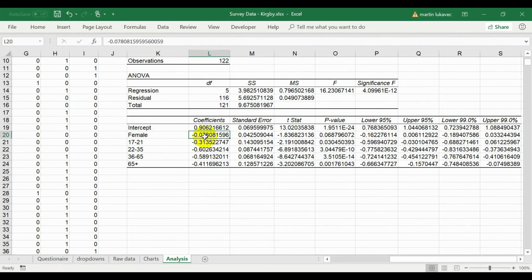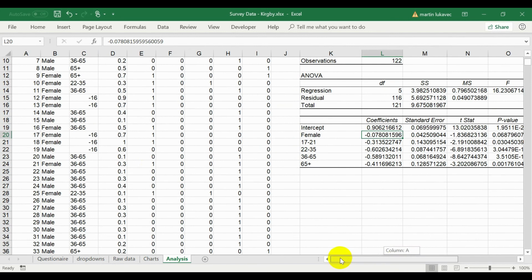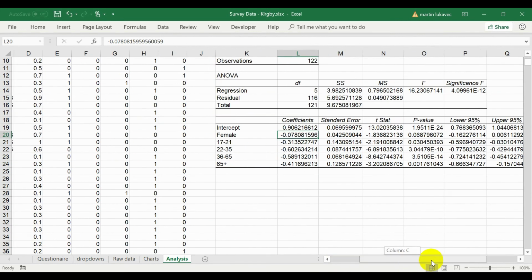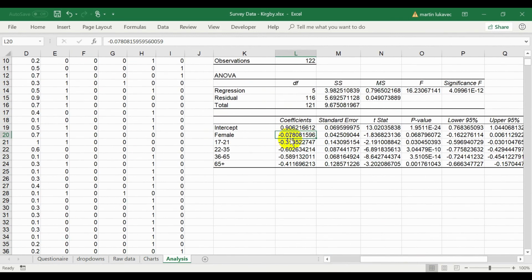Basically, to interpret it, because being male is included in the intercept, you always compare this number against the other missing dummy variable. So in this case, females, because it's a minus, and our variable for cash use was how much cash they use, use 7% less cash than males.